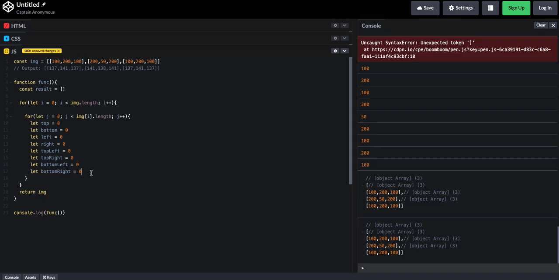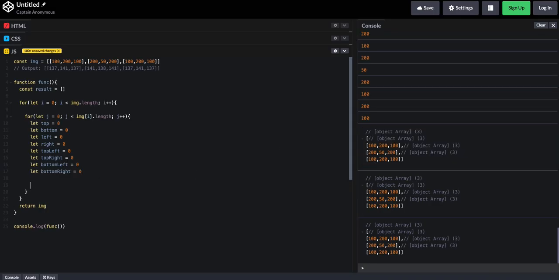Then we check, is there a number above it? If there is, we reassign this variable to whatever that number is. If that number doesn't exist, it's just going to be 0. And then at the very end, after we check all that, we can just add everything up.